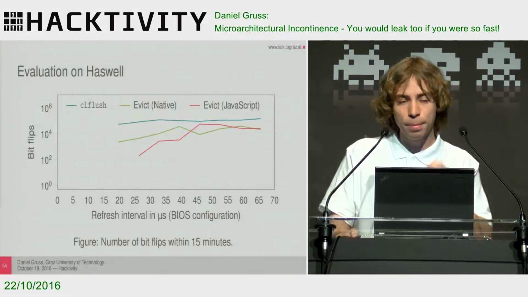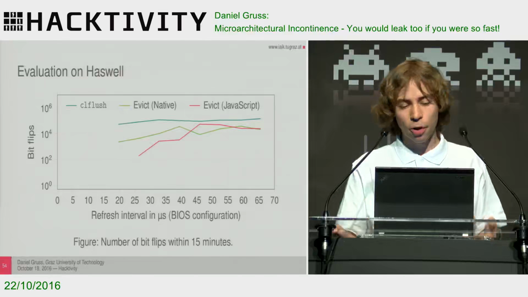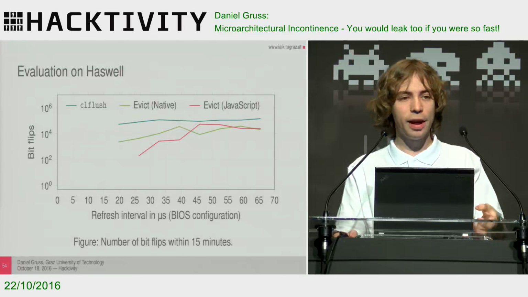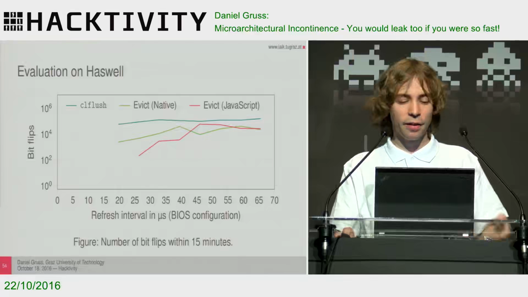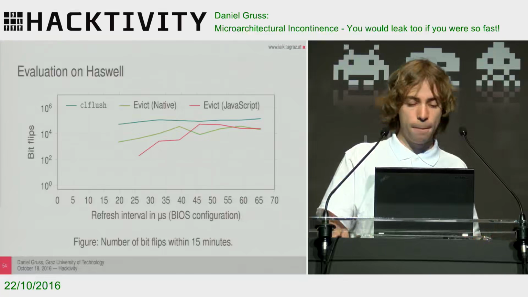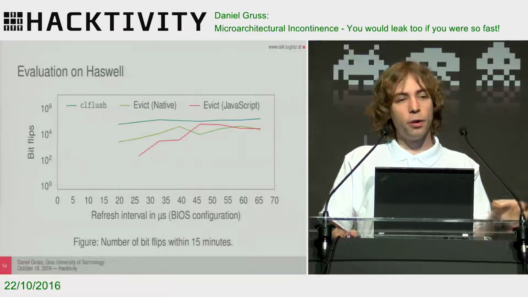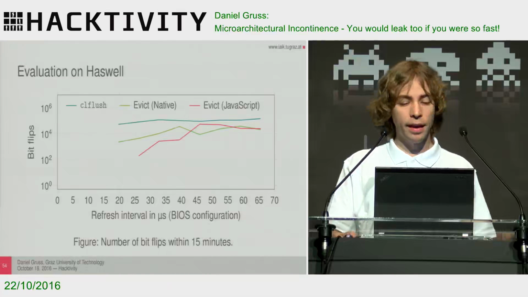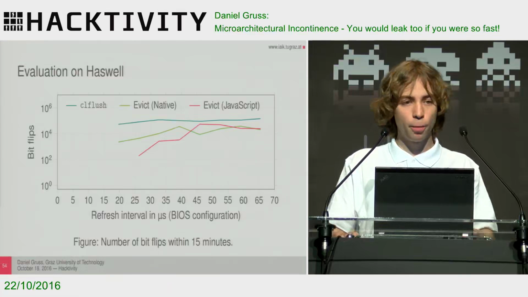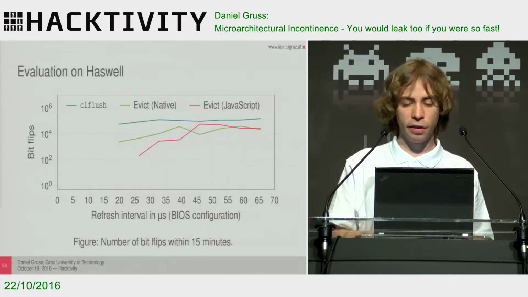For JavaScript, it's a bit more complicated because JavaScript can be a bit slower, and also it's more difficult to find the physical addresses that evict the addresses. So there we required a higher refresh interval set in the BIOS. This is actually DRAM specific, so for another DRAM, the attack in JavaScript might work. On this laptop, the attack in JavaScript works out of the box. But it totally depends on the DRAM that is built into your system.